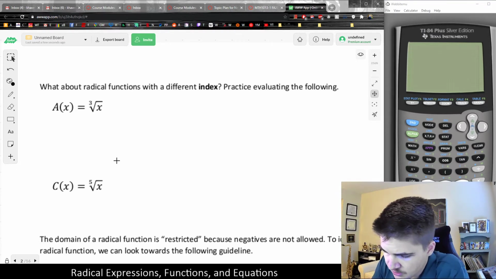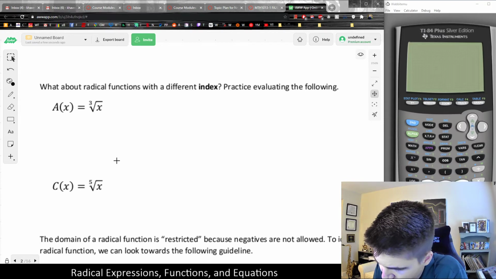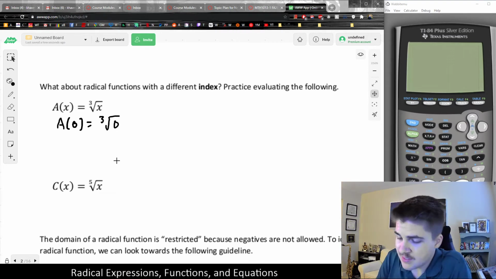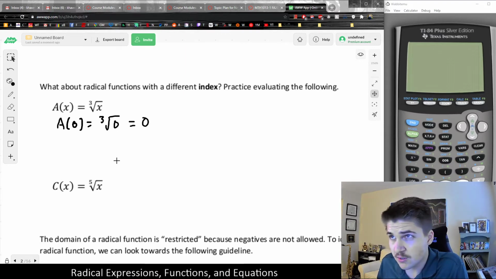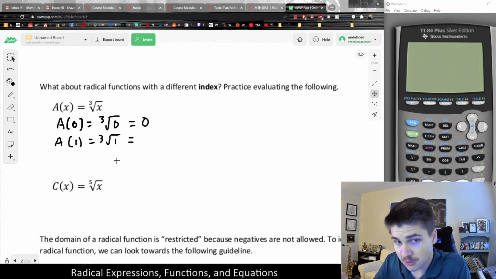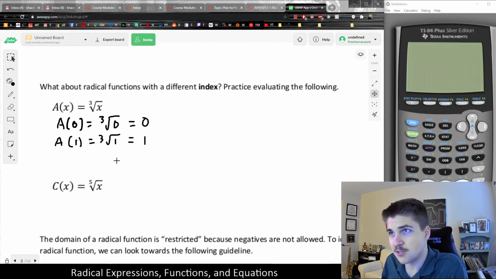So let's just say, for example, with a of x, we want to know, what is a of 0? This would be the cube root of 0. The only difference here is we'd be wanting to figure out what cubed makes the number on the inside instead of what squared. And with 0, it doesn't matter what the index is. The nth root of 0 is always 0, because 0 to any power remains 0. And the same is true for 1. If I wanted to know what is the cube root of 1? Technically, and this is called the primary root, there's technically 3 cube roots of 1, but the most obvious one is 1, because 1 to the third power is still 1.